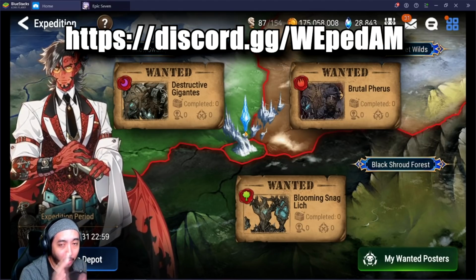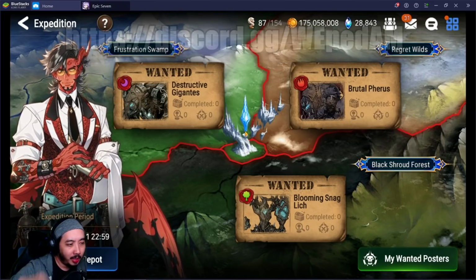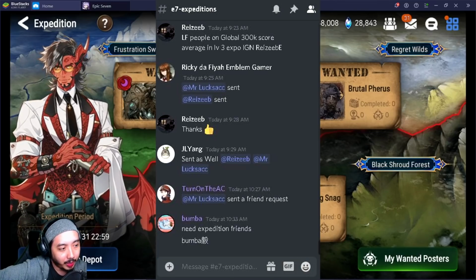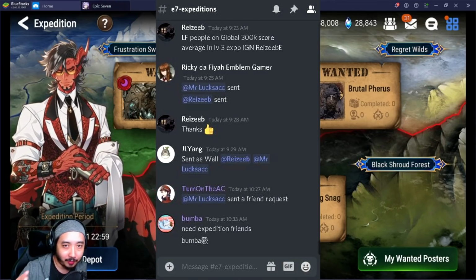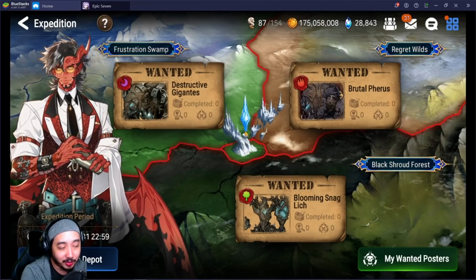We've always had this section on our Discord, and I'll put the link to the Discord in the description below, and I'll put one up above. We have an expedition section where you can add your friend code. We have a lot of people using it right now, but the friend spots are filling up fast, so I can't guarantee you'll get people, but it's a good shot.